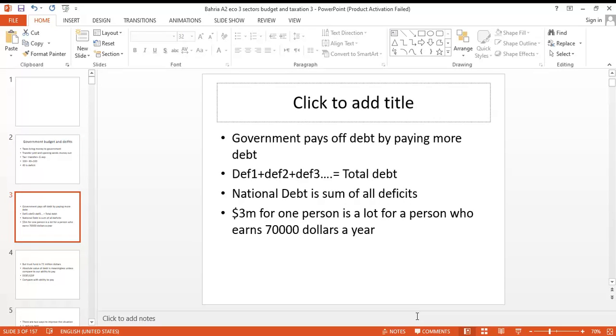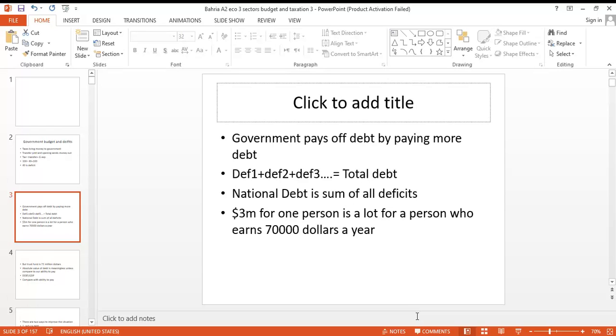Before I move on, just a word about the debt. So the borrowing that the government does 1 year to the next year to the next year, when you add all these up, it becomes the total national debt. Now, please do try to understand that there are various ways of looking at the national debt. Okay. Now, when we were studying, we were given an example of a debt, whether it is good or bad.